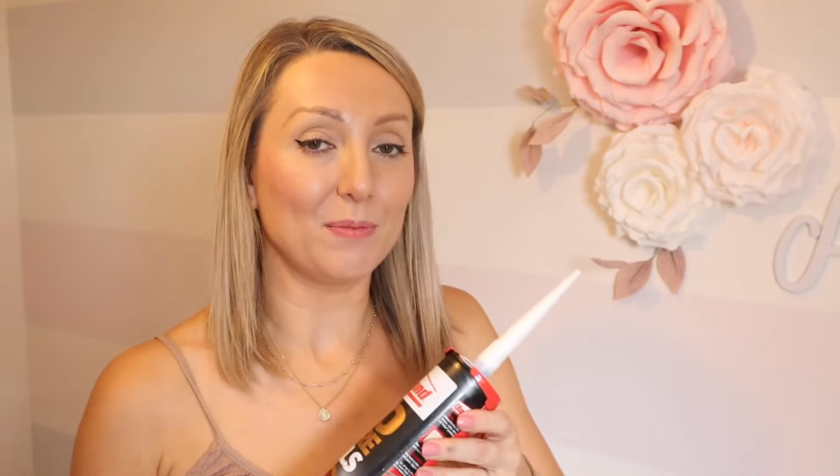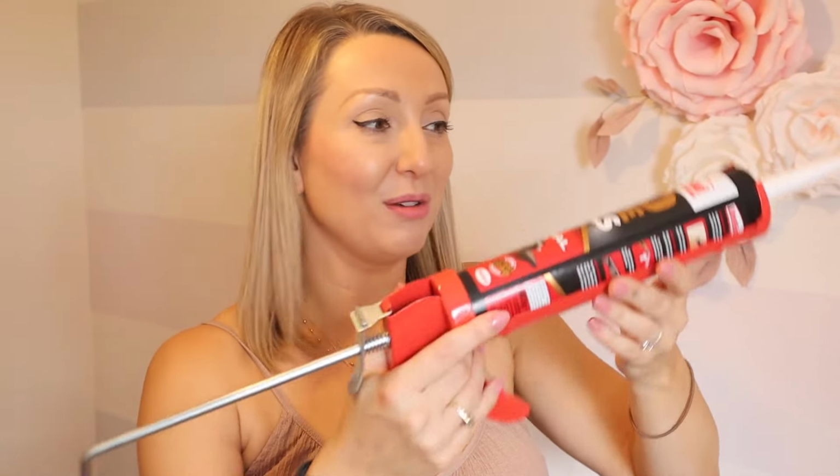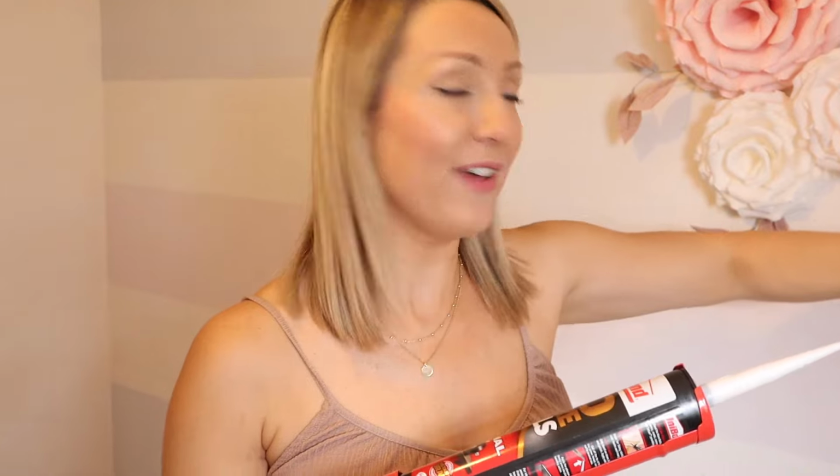As you can see, I've done all of the markings now, so what I'm going to do is now start to actually put the panelling up. So I'm going to use no more nails that I've just put into one of the guns as well, super easy. You can obviously use a nail gun, but these are fairly light, so I don't think I'm going to need that. Hopefully these will hold.